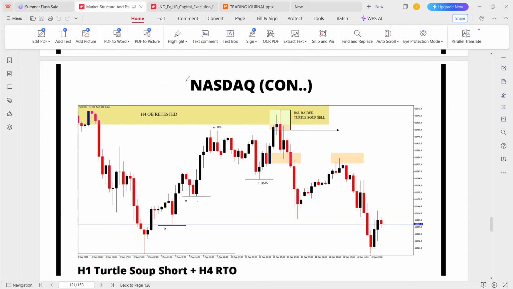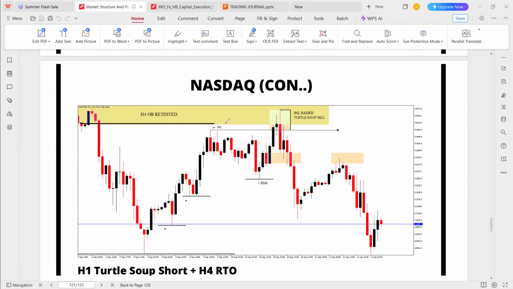If you're able to see them on the H1, if you're able to see them on the M30, M15, wherever you are able to see them, because as traders, we are different. We understand price action differently. Some time frames might be harder to interpret than others. So whenever you are able to articulate what's going on with price, then you can still be able to execute.